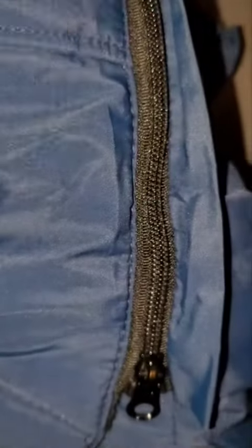The hood is also removable, and I like that it's a zipper instead of snaps. I prefer the zipper. The pockets are lined with the velvet material as well to keep their little hands warm.